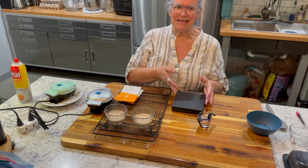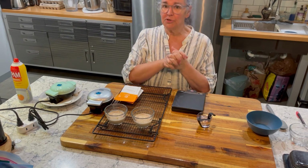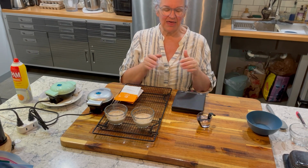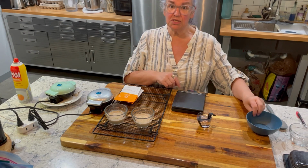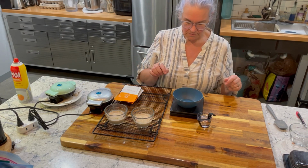Now, for some reason, the batteries in my pretty new bamboo food scale went kaput this morning. I don't know what's up with that, but I'm gonna have to look into that later. Fortunately, I didn't get rid of my old scale. Sorry, Carol, but I will do this in grams, so there will be no fractions.